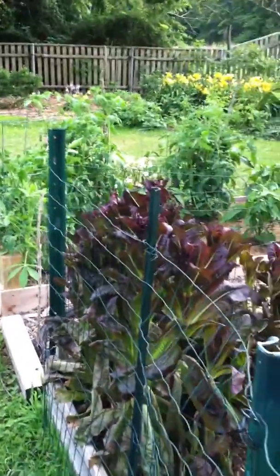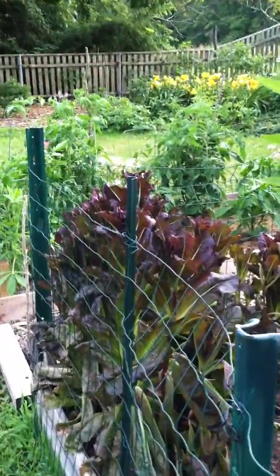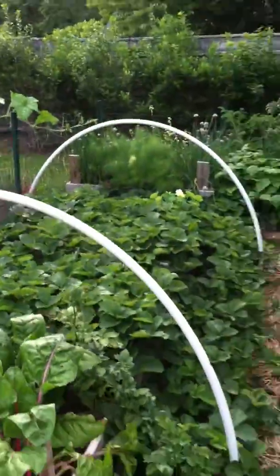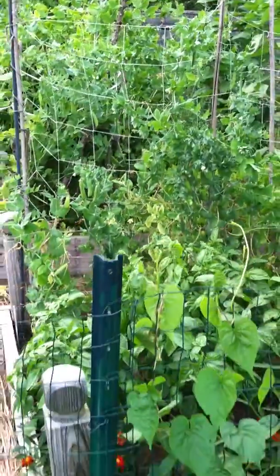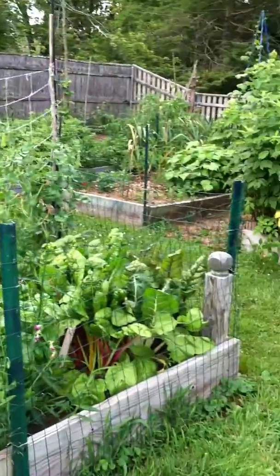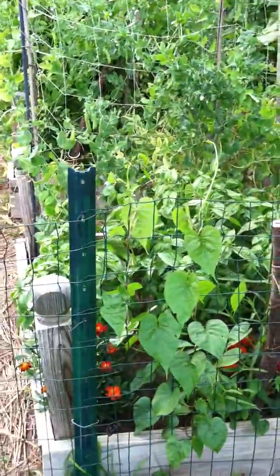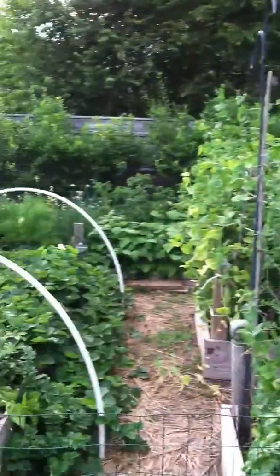Here we are into the fenced beds. Some lettuce that I'm letting go to seed. My first sunflower of the year — self-seeded. The strawberry patch, done for now — scene of the rescue of that chipmunk. Here there's Swiss chard, Bright Lights. Basil. A moonflower. Little Marvel peas on a trellis — more vertical gardening.